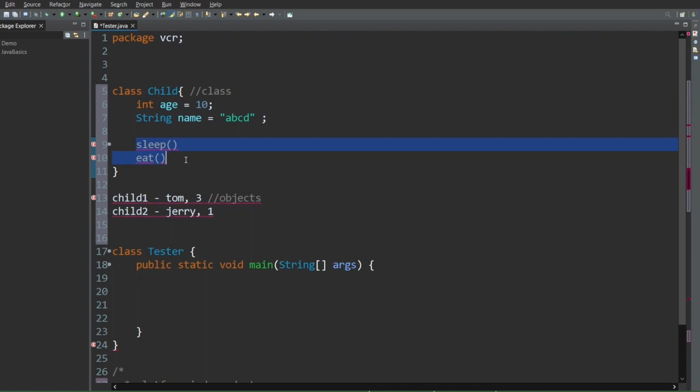These behaviors of a class, or the functionalities of a class, are defined using methods in Java. And these methods cannot be defined just like this. There is a specific syntax that needs to be followed. That is, to define a method, you should specify an access specifier, followed by a return type, followed by the method name and the method braces. This is how you will define a method in Java. So just like a class, the method definition is also provided within the curly braces.